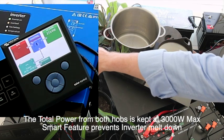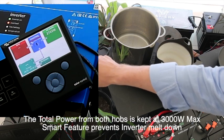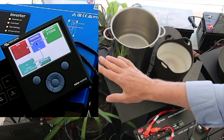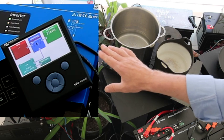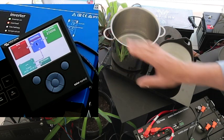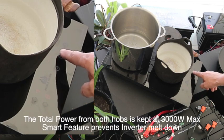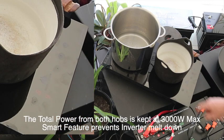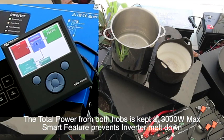We do have an overload light flashing on the inverter at the moment — it flashed on very briefly. That slow flash means it's nothing to be concerned about; it's like a pre-alarm. That inverter will do 30% over its rated capacity for 20 minutes — just a superb inverter. So now I'm going to wind this front one up a little bit higher. I select it, put it up to 9, and the back drops to 6. Looking at our load over there, we're now at just over 3,000 watts. You can see the inverter is a little bit pushed — it's in that pre-alarm mode, but it's fine.